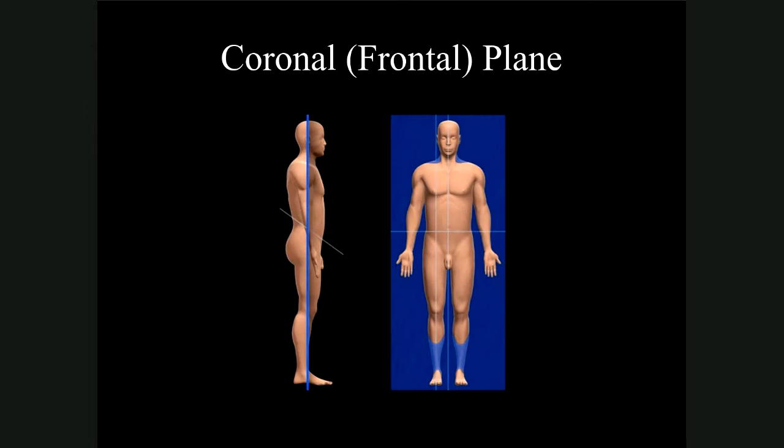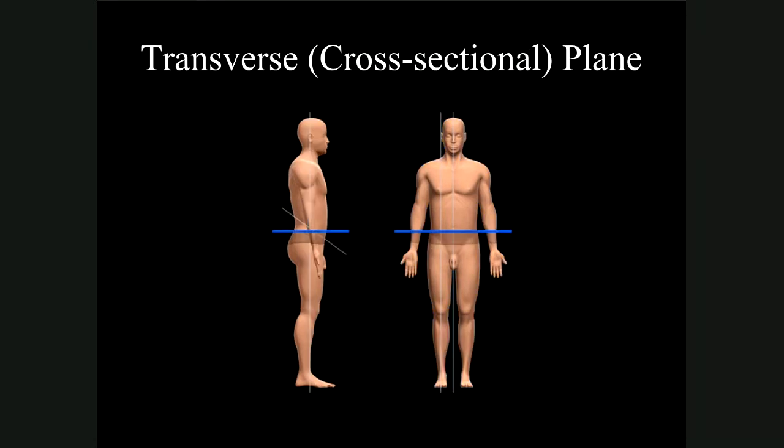Okay. We can also break up the human body into planes. Please be familiar with all of the planes. So this is the coronal or the frontal plane, and this is when we divide the body from the top of the head all the way down to the feet. Vertically, where we're going to get an anterior view and a posterior view. This is a transverse plane where we're going to have a horizontal cut from the right arm to the left arm, and we're going to have a superior view and an inferior view.